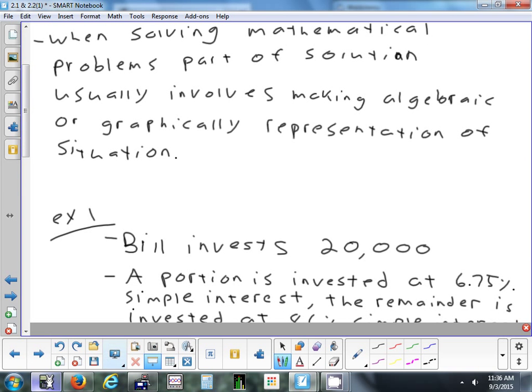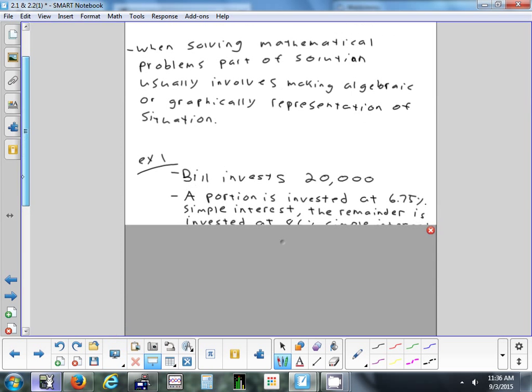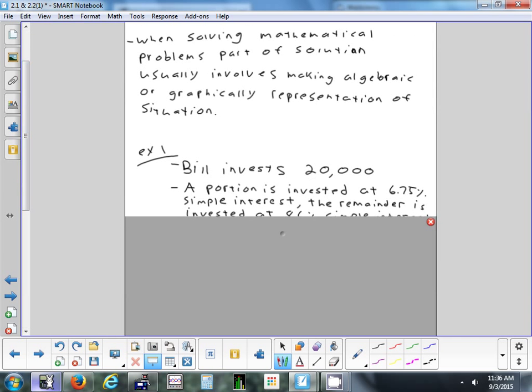Okay, let's look at this problem. This is one where we're going to do exactly that approach. We're going to try to come up with an equation first. We could solve it with algebra, but I think more people are still getting used to the calculator, so we'll probably do it that way. If there's any formulas you need to know having to do with interest or investing that I haven't given to you, I don't expect you to know them. I'll give you any formulas you haven't learned.